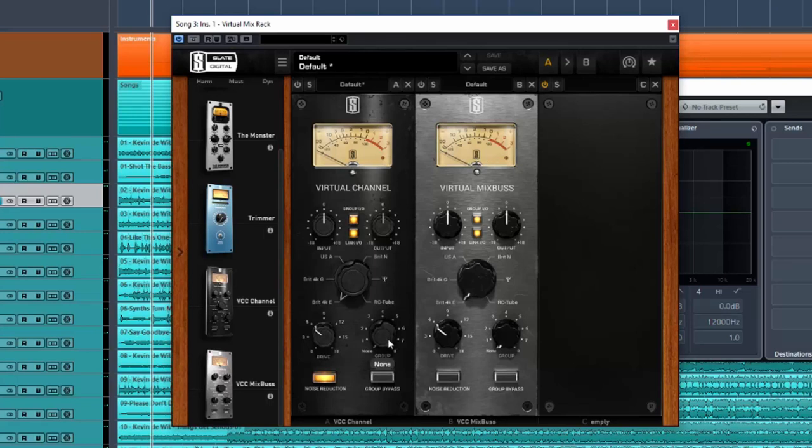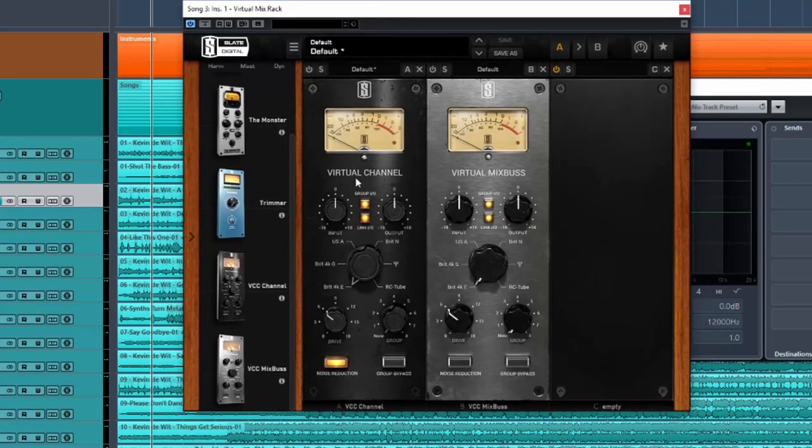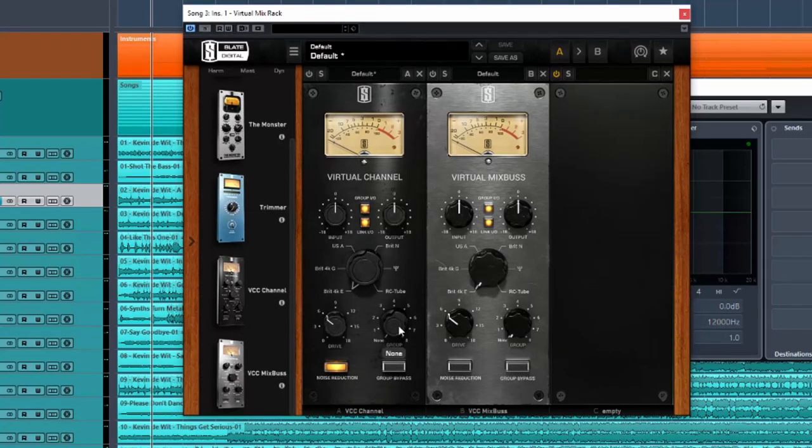So how do the groups come in? This is something that you can do if you want to set up some sort of unique things and have the controls mirrored across your entire mix. So for instance here, if we just had a single setup here, we could set this to group one. We could set the Mixbuss to group one. And then what happens is any changes I make on one will be made on every other instance of this plugin that is set to that group.